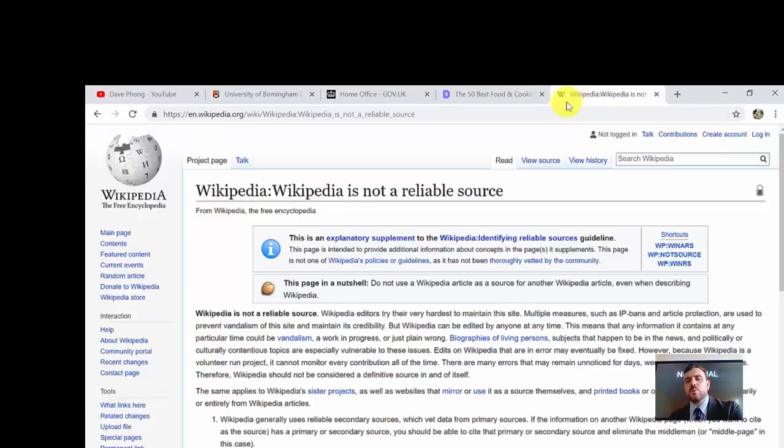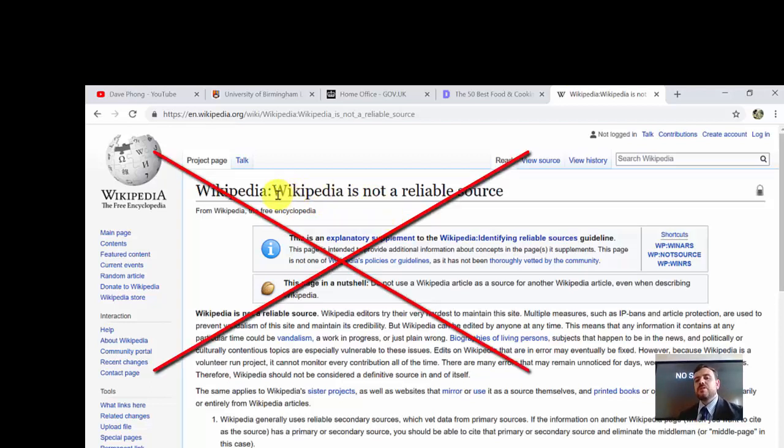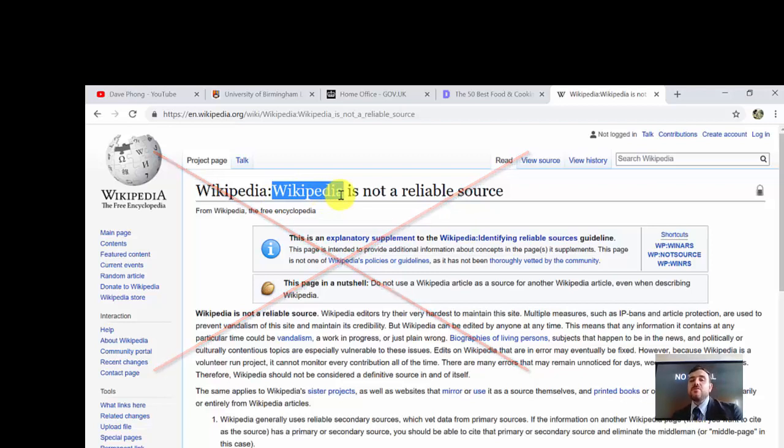Obviously, it goes without saying, Wikipedia. You should not be using Wikipedia for your essays or research projects. You cannot be sure that the information is reliable because anyone can write on Wikipedia, right? You don't necessarily need to be an expert in a field to write on Wikipedia. It could be anybody, right? So you're not always sure. Having said that, I always think that Wikipedia is a good starting point just to get general information, but do not rely on it.